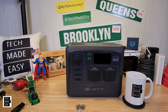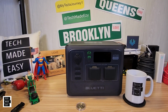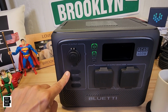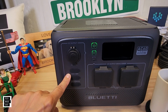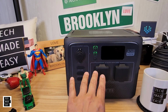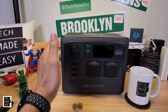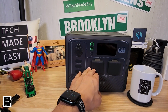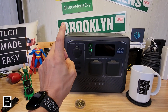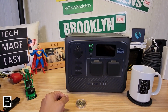Now, talking about output, this thing has 7 outputs. All right, you've got a wireless charger, you've got a car charger, USB, you got 3 of them. One of them is a USB Type-C, and you've got 2 AC outlets. We're going to show you those in the close-up and go over some key features as well. Again, 600 watt AC outlets, and you can charge this via AC to 100% using turbo mode in 1 hour. We're going to do a charging test, and we'll show you that.